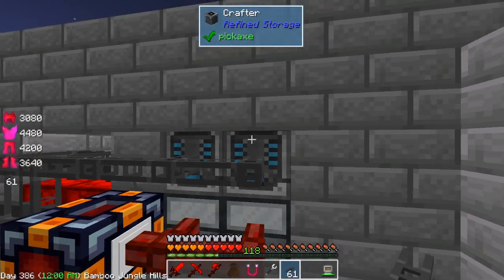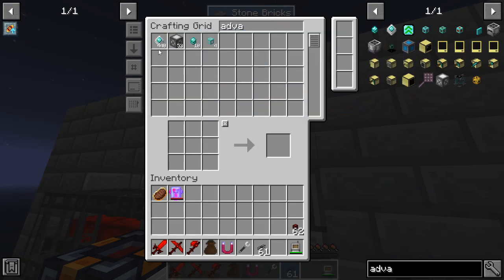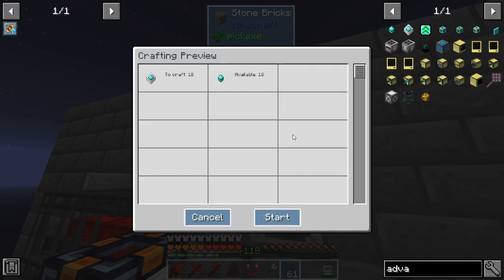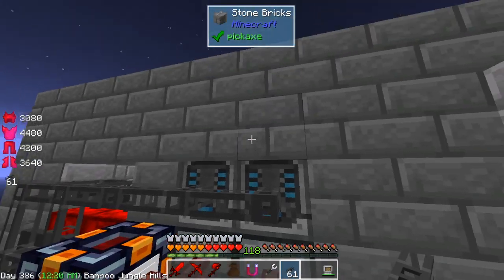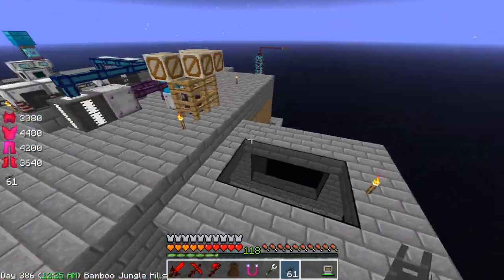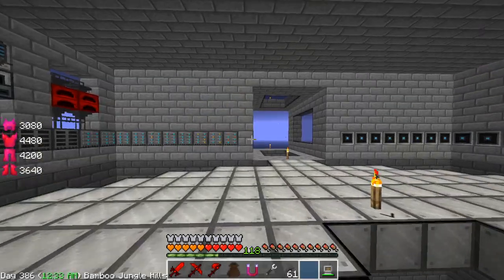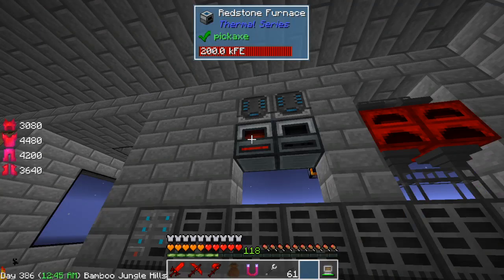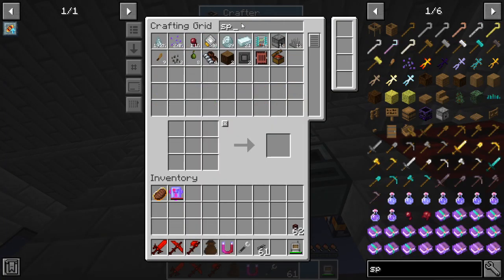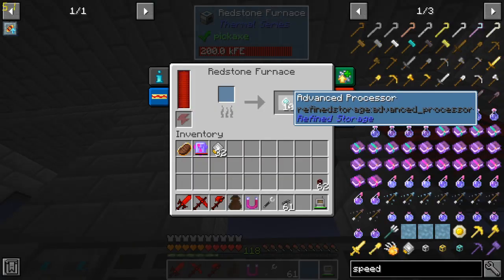Actually, I can make advanced processors, right? So if I do only craftables, if I make 10 start, this guy should be getting, or this guy, one of them. No machine found. That's because this should be set to input. Okay, I'm gonna put some speed upgrades. Speed upgrades are like the best. So, speed upgrades in those. So now there's 10.